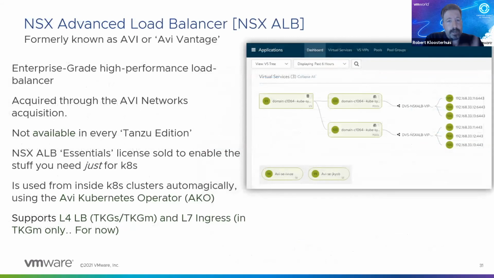And if you use the NSX Advanced Load Balancer, this works very differently than NSXT. It's very much standalone and scales very differently. Great match for TKGm. And they just introduced full layer 7 ingress support for this as well. So it not only does layer 4 load balancing for your Kubernetes API, but it can also do layer 7 ingress for any application you deploy in Kubernetes.